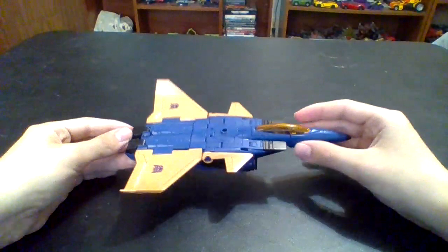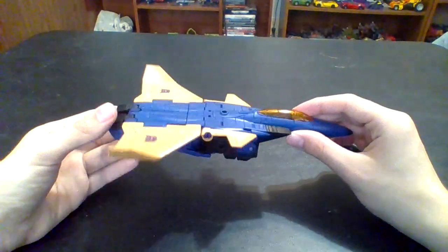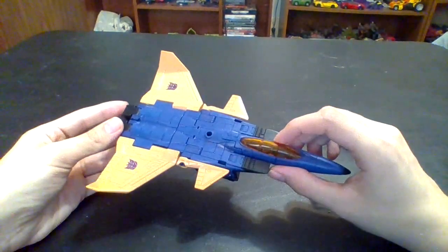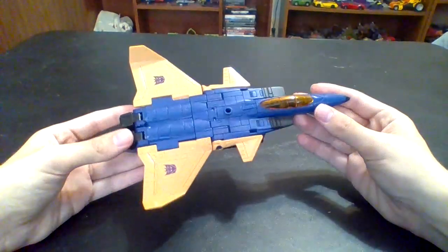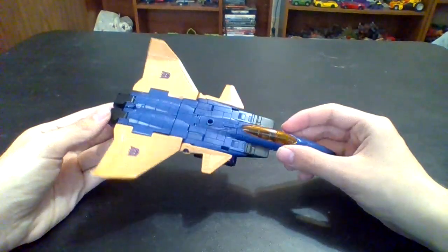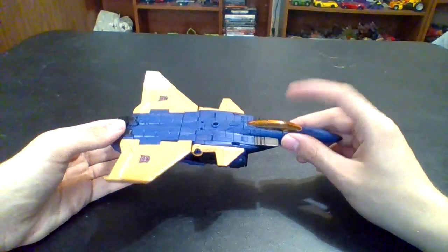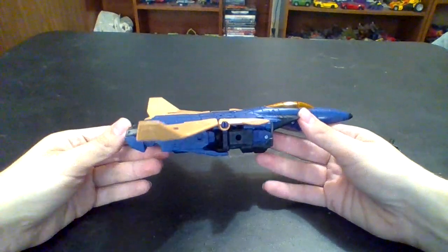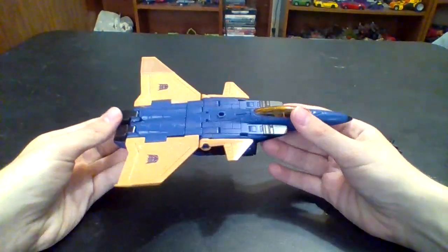Here he is. Looks alright. You've got essentially kind of, what is it? It isn't tan. I don't know what it's called. You've got the blue here. The blue looks nice. Black. That's a pretty decent colour to go with blue. Decepticon logos. There's this amber canopy, amber looking thing. Yeah, that's really it. Not much to it.